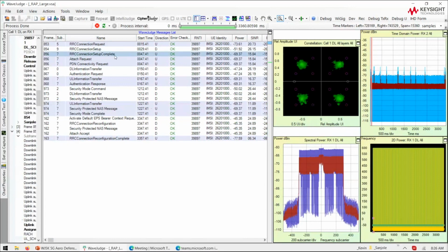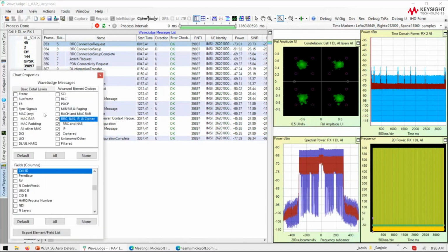So once we determine which protocols we're interested in, you'll notice that we have protocols here for both the uplink and the downlink. As I mentioned earlier, all the protocols will be here for 4G and 5G as well. So all in one nice, concise GUI window, we can see the protocols in time, almost like a ladder diagram, and let me also turn on the RACH messages.